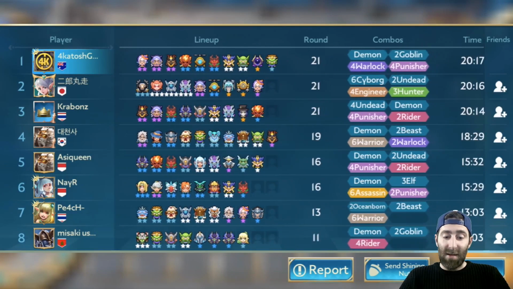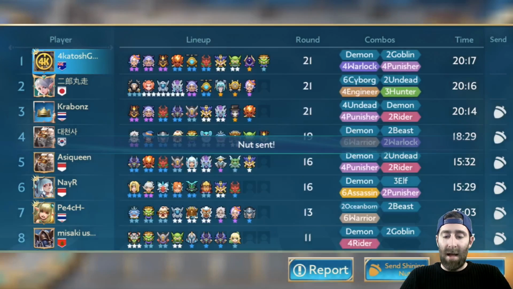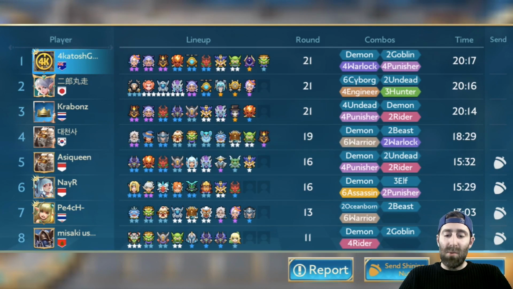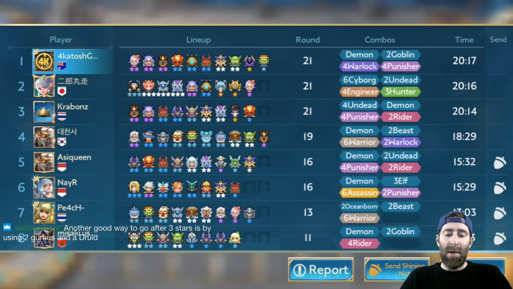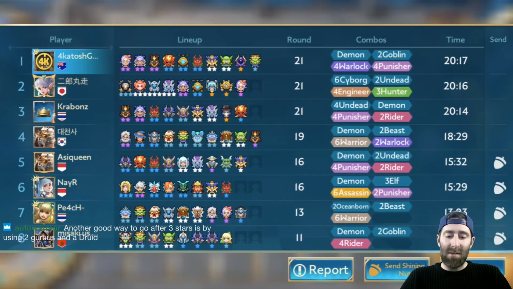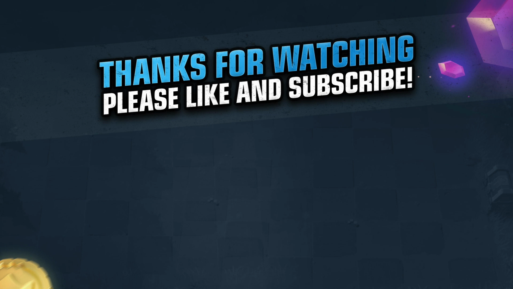That was a really fun build, actually. So we ended up, what were we rocking? Four Warlocks, four Punishers, with a few other things sprinkled in there as well. Let's send off the nuts to the rest of the top four. And we solidly beat six Warrior, six Cyborg, and another Punisher build. Would have been interesting to see how we fared against a Max Rider build, but that was solid. That was a really fun build.